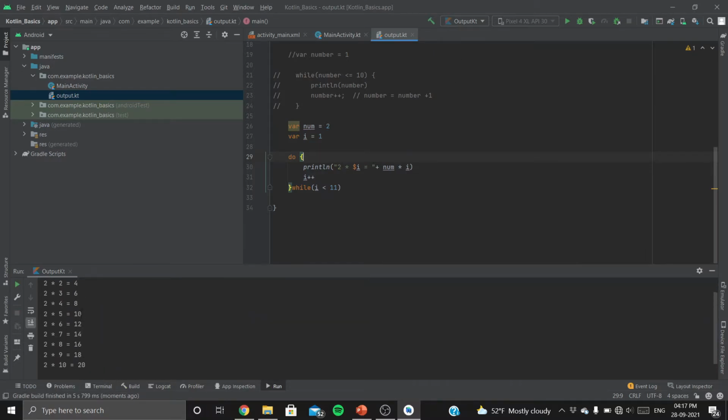Okay, this prints until 10 because 10 lesser than 11 is true and 11 lesser than 11 is false. Okay, let's say 1 lesser than 0.